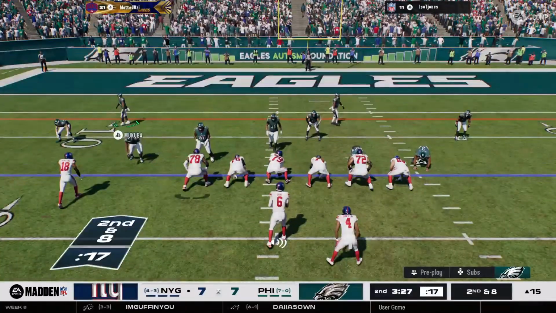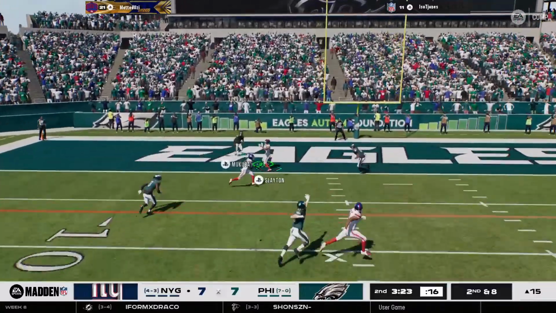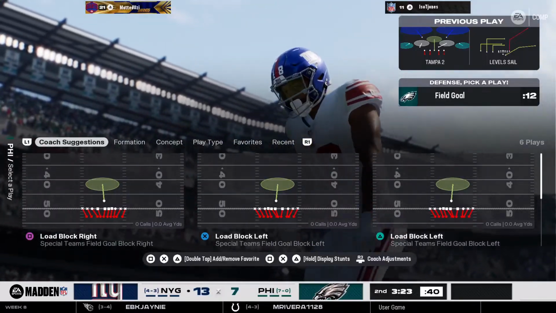Brings up second down at the 15-yard line. Throwing. Dart. It is brought in the end zone. Darius Slayton. Touchdown, Giants.